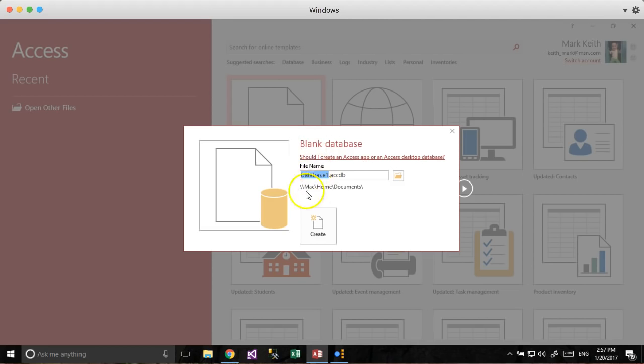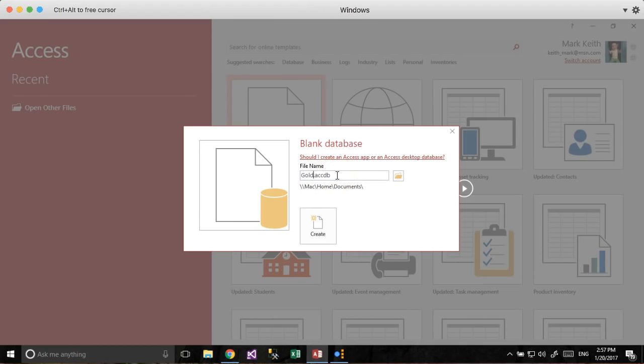Access says you can't even get started on the desktop. You've got to save this thing into the desk or onto your hard drive immediately. That's because a database is intended to be shared by many people at once. So when you edit a database, or when you edit specifically the data in databases, you are writing directly to a hard drive. That way, you don't overwrite other people's edits, and other people don't overwrite your edits, and you can all see the most updated data when you share a database file. So it says before you can go any further, make sure you save a copy of this somewhere.